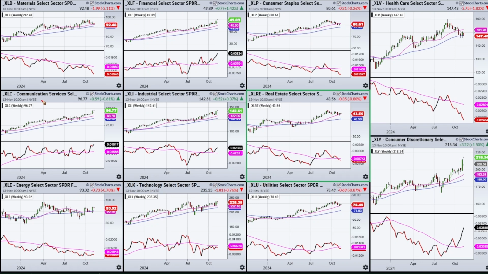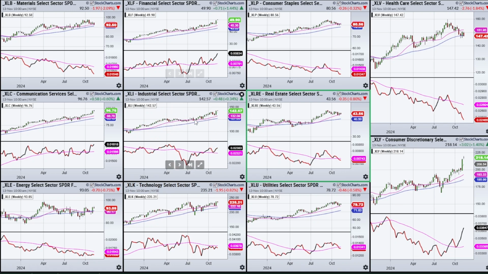Where the emphasis is right now is there's a massive amount of power behind the financials. Look at the new high on a relative basis taking place here with a clear, strong trend. The problem with the financials right now is that they're a little extended. There's a lot of stocks in here that have made monster moves. Some of the regional banks might be worth looking into. Those are fresh breakouts. Now, we've got another area, which is the industrial space that is also showing nice strength, and really since July, made a nice bottom and on a relative basis have been improving. And we have a decent trend.